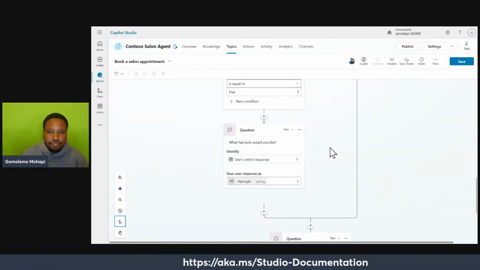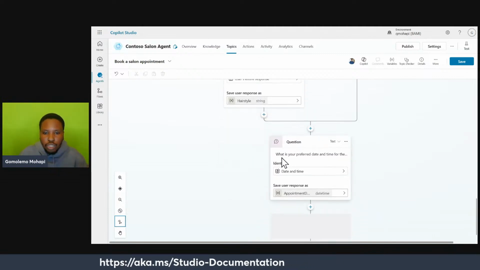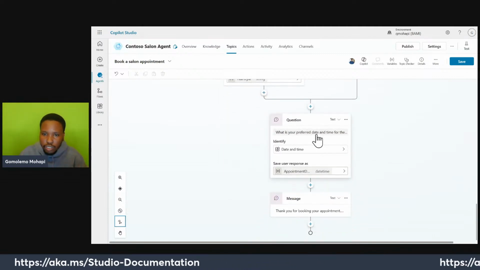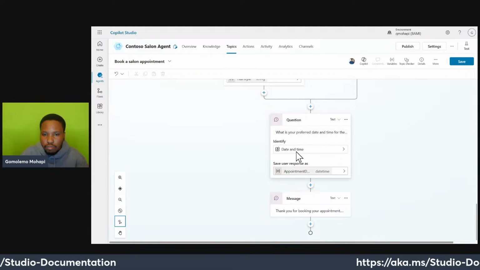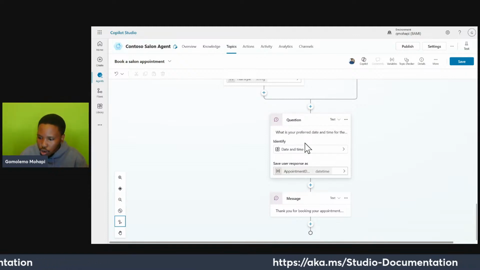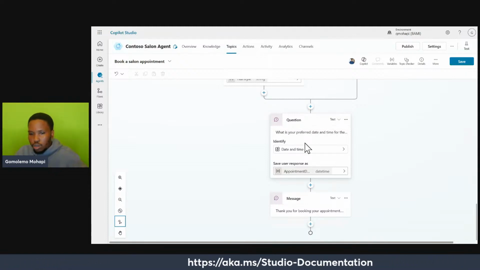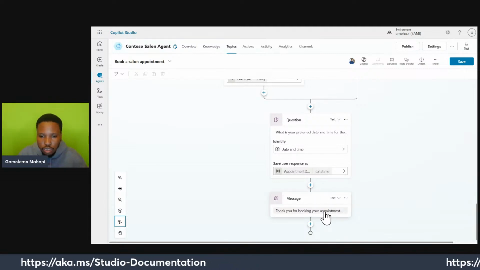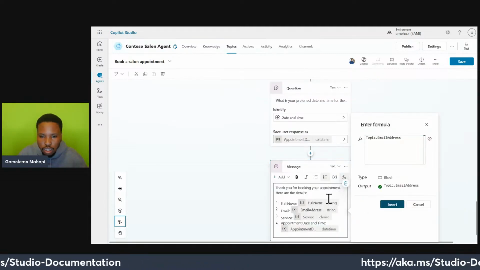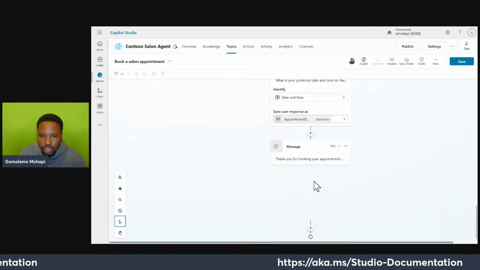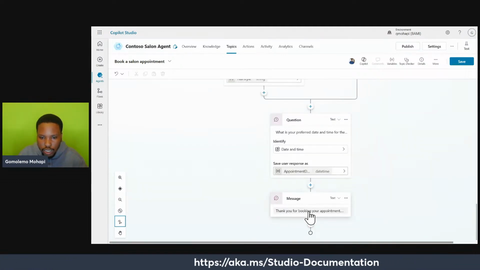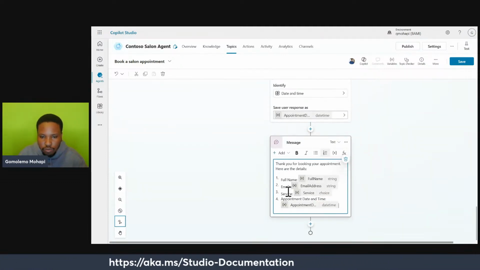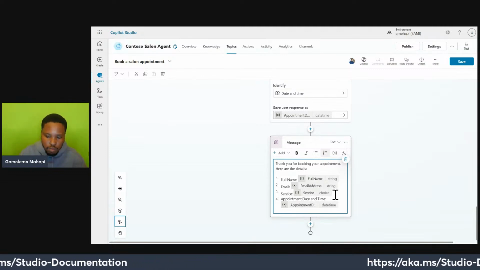Okay. And then after that, we ask them what the preferred date and time is for their appointment, and then we can go ahead and summarize everything within the topic node. So you can see it has already created a message node for us with the full name, with the email service, and the appointment dates and time.